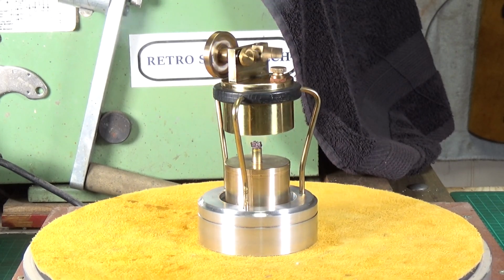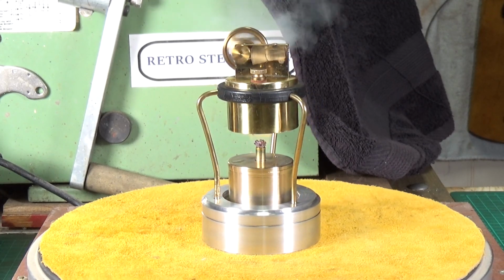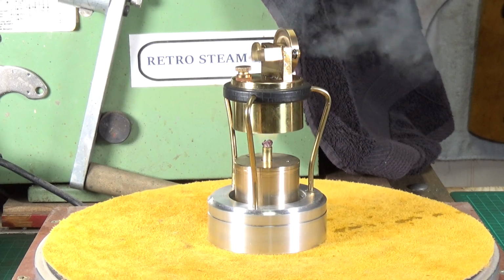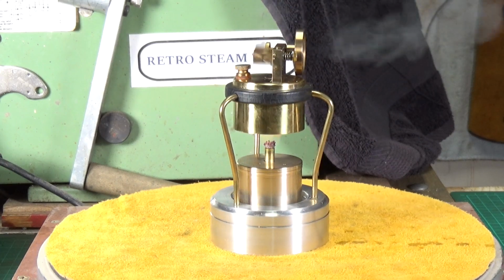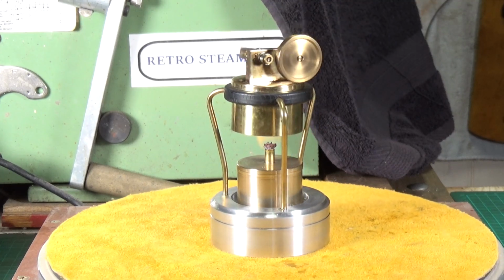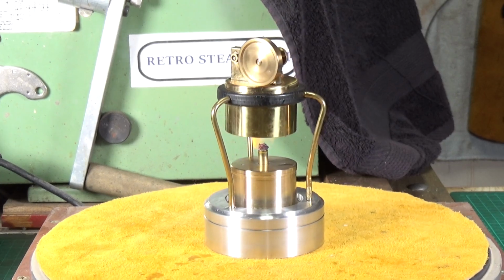As I said before in the first video, one thing you do have to keep an eye on with these is because there's no level gauge and there's only 20 millilitres of water in the boiler, you really don't run them for too long. You know, you don't want to run out of water. So, but yeah, I'm well pleased with that.